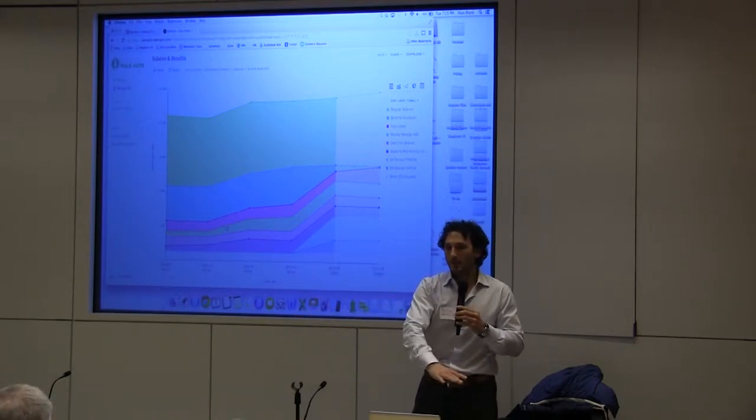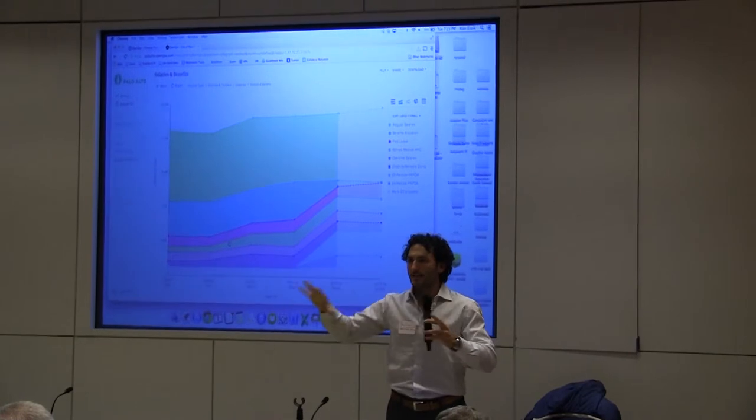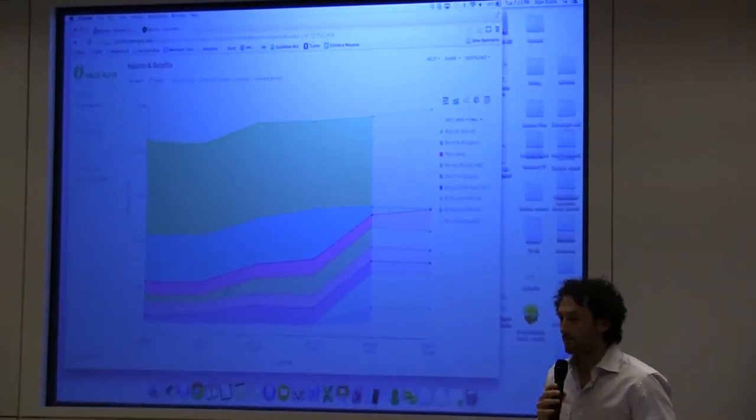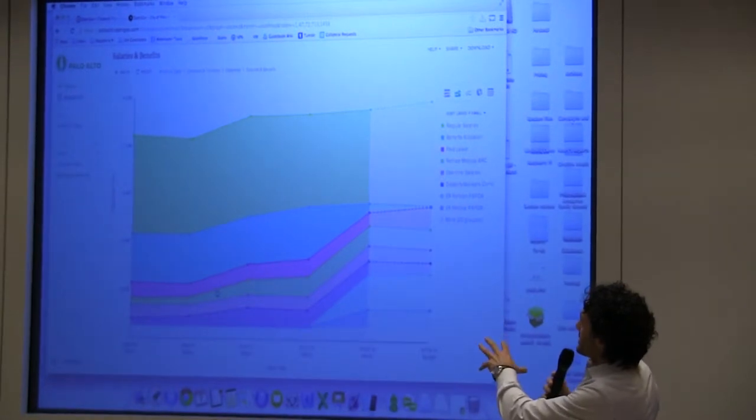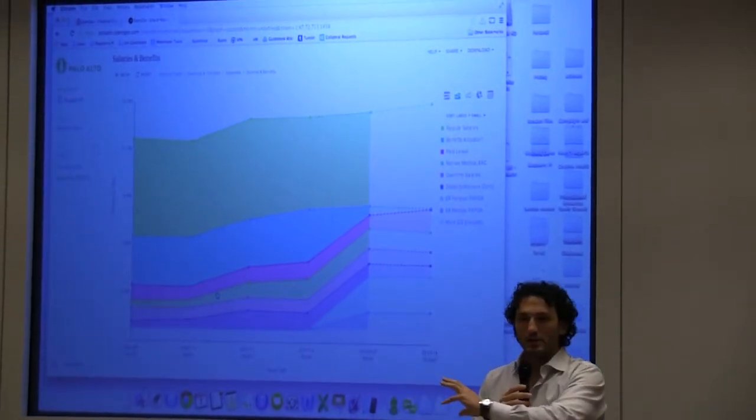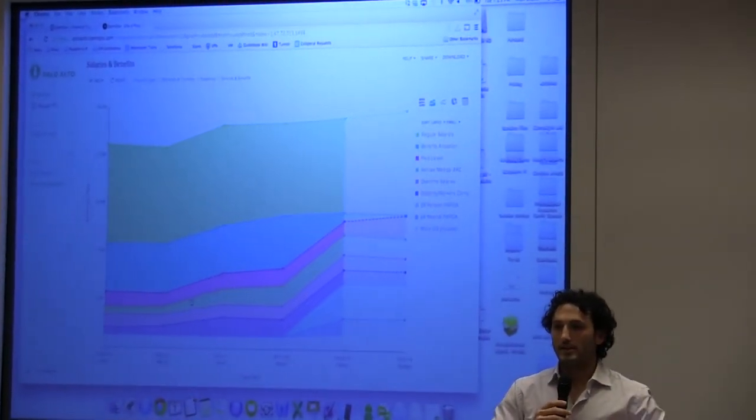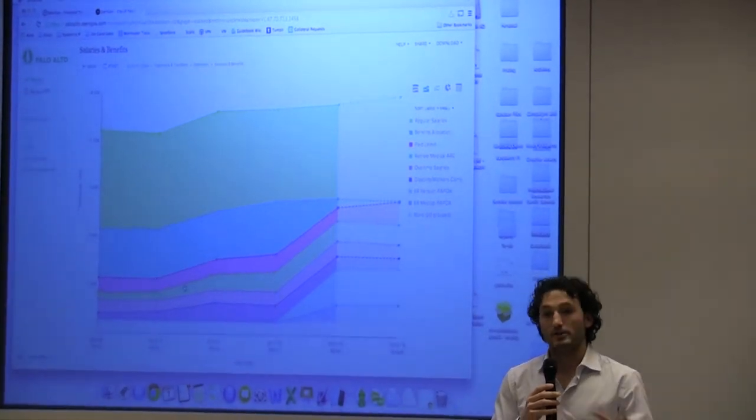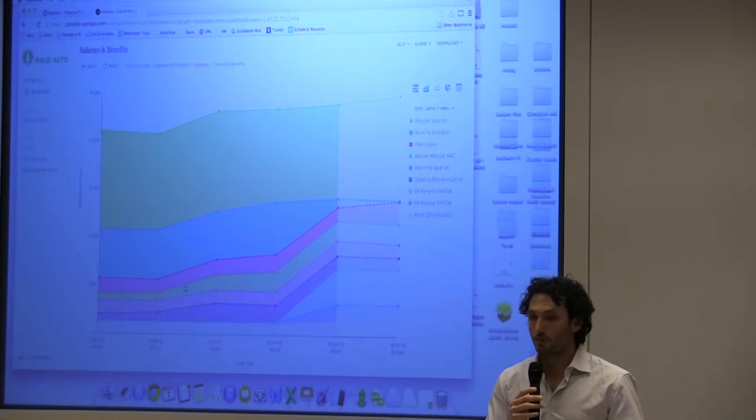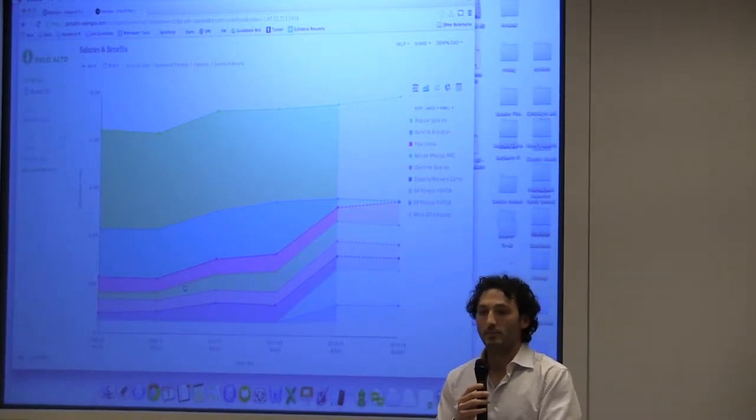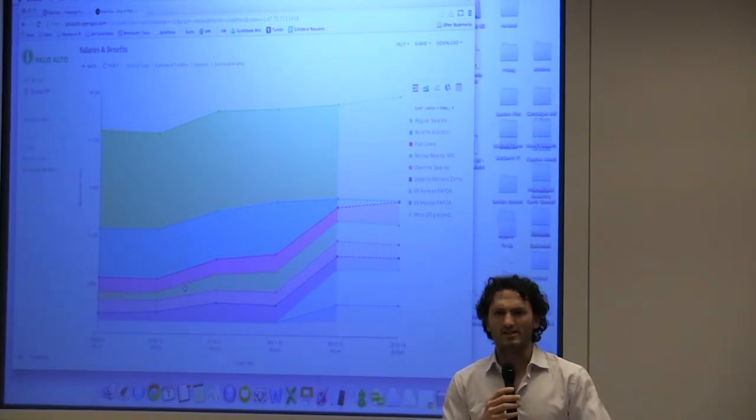I have any fund, any sub-fund, any department, division, and slice and dice the data in any way. This is technology that hasn't existed before. Cities are getting really excited about it and they're signing on to the OpenGov platform in a SaaS model for an annual subscription. We're pricing this in a way that makes it affordable to just about every single municipality in the country. The market is enormous.